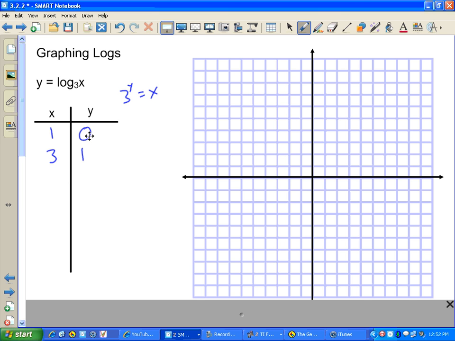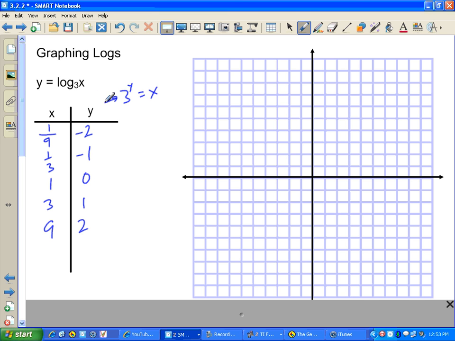So you almost could just pick your normal numbers on the right side over here for your y's, and then determine which x's will get you there. The normal numbers I put in are like -2, -1, 0, 1, and 2. So let's look at doing it that way. Well, what's going to bring me to -2? So really, I'm taking 3 to the -2nd power, and that's going to give me 1 over 3 squared, which is 1/9. 3 to the -1 is now 1/3. 3 to the 0 is 1. 3 to the 1 is 3. 3 squared is 9.